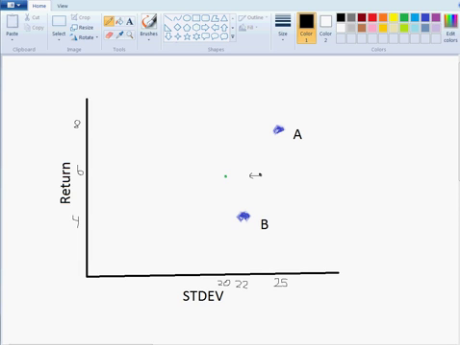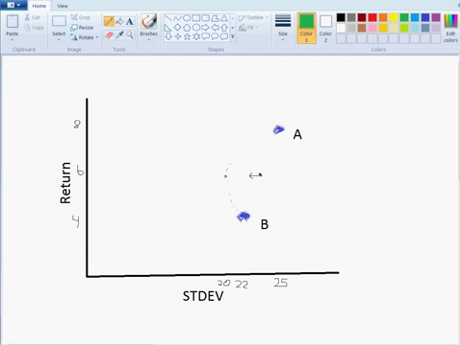Also, this week we did a 50-50 mixture, but we didn't have to do a 50-50 mixture, right? We could have done a different amount. And so reality is we could have done 75-25, up closer to A. We could have done 25-75 down closer to B, or anything in between. And so actually, if we want to, we could draw a plot of all of the different possible portfolios. We'd be drawing a picture something like this, where these are all the different potential portfolios. And so when we do these pictures, we actually usually just draw a curve.